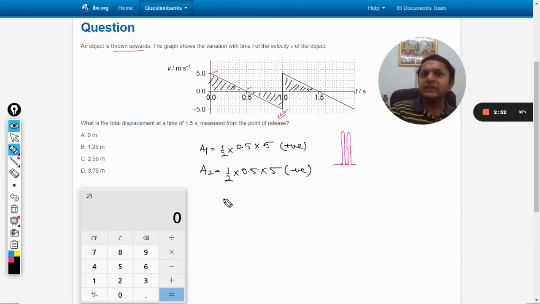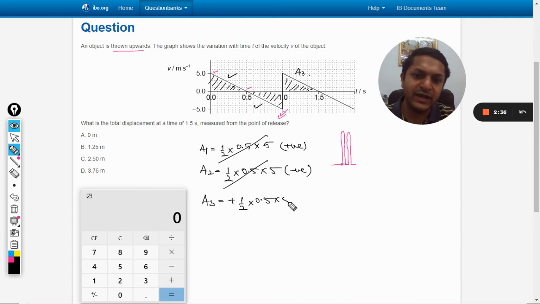When we add all these three terms, both of these areas will cancel each other. This area and this area cancel each other because when we add them, it adds up like that. We are left only with the third term. A₃ will be positive: it will be half into base into height, so this is coming out to be 5/4, which is 1.25 meters.